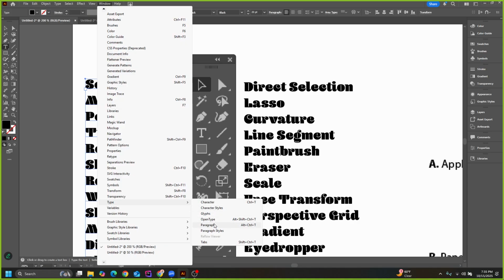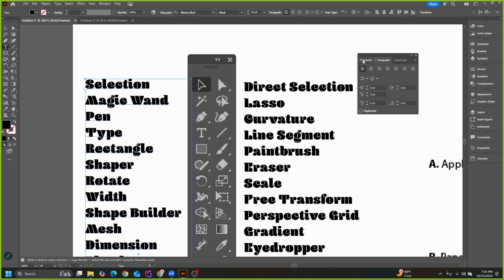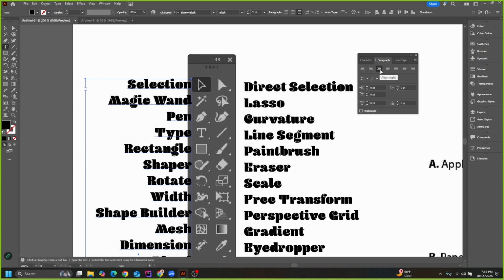If you click Character or Paragraph, both panels should come together like this. And text alignment is a paragraph formatting option. So it should be under paragraph, text align right.